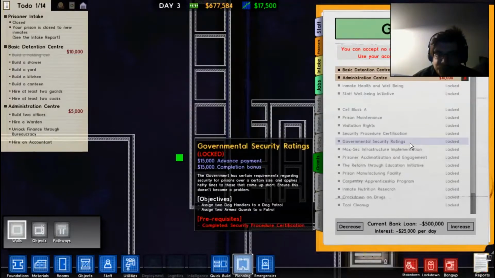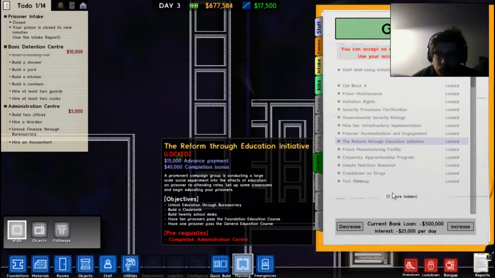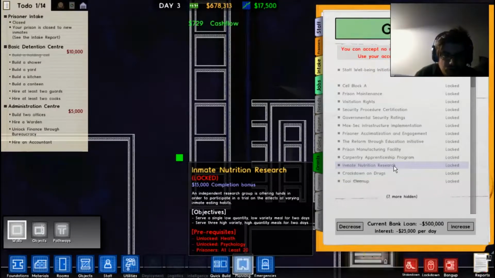Prison maintenance. There you go, nutrition research. So you need to unlock health, unlock psychology, and have 20 prisoners. And you need to serve a single low quality, low variety meal for 2 days, and serve 3 high variety, high quantity meals for 2 days. So that's where it's better to get it done sooner rather than later, so you won't have to worry about a revolt and them fighting and everything. Secondly, it's easier to do it on the low risk prisoners than the high risk, because low risk prisoners will just eat it no matter what. The high risk prisoners tend to be more fussy about it.